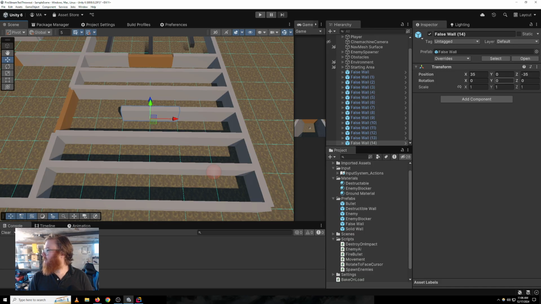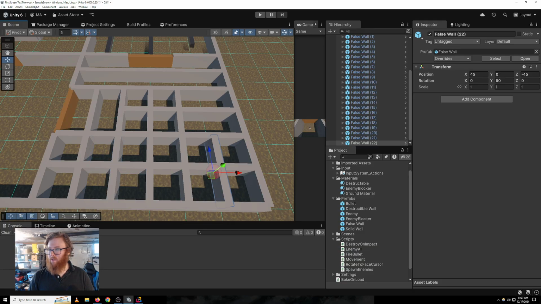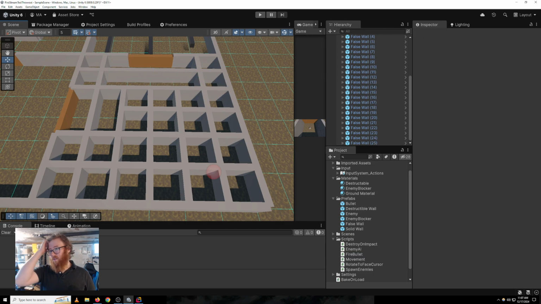Control D, rotate by 90 degrees, and that'll be enough.